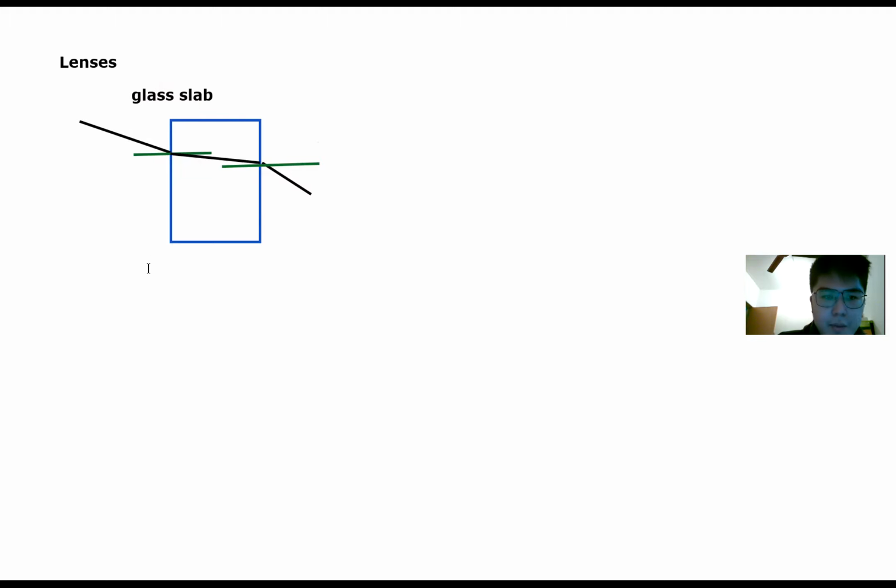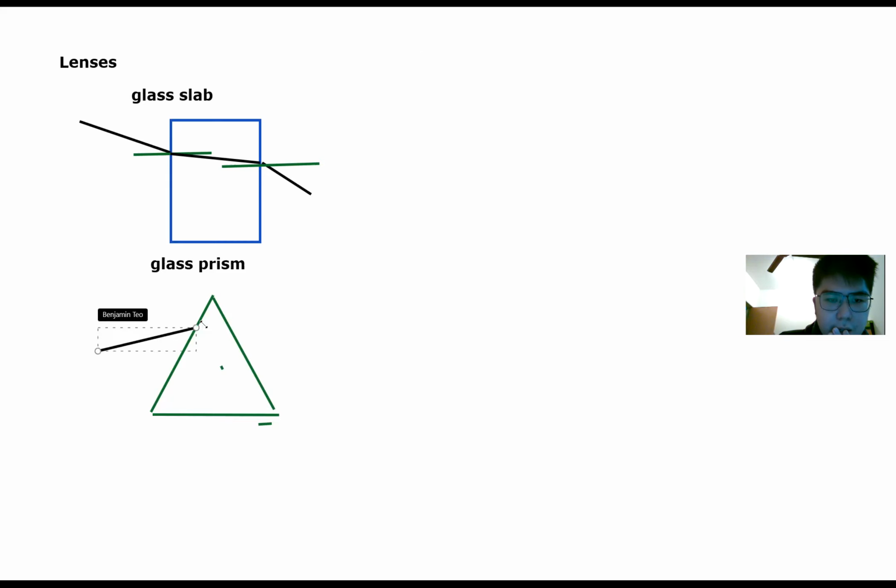Now, the second one you have is the prism, glass prism. A glass prism is a triangular shape. It looks like this. Now, as light enters, we're going to draw a light ray. As light enters, again it is bent, and then coming out, it is also bent, like this. If I put an arrow like this, it's bent. Okay, glass prism. Now, a lens is circular, is curved.